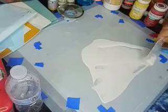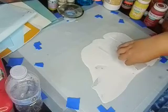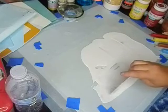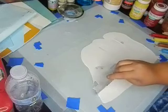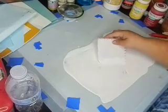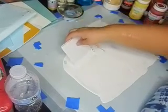And I have a puppy pad down, but on top of that I have the wax paper or parchment paper with the waxy side up. That way, if this does turn out really, really nice like hers, I can let it dry on it and I can use it as a skin. Whereas if I had just left the puppy pad, I would not have been able to use it as a skin.